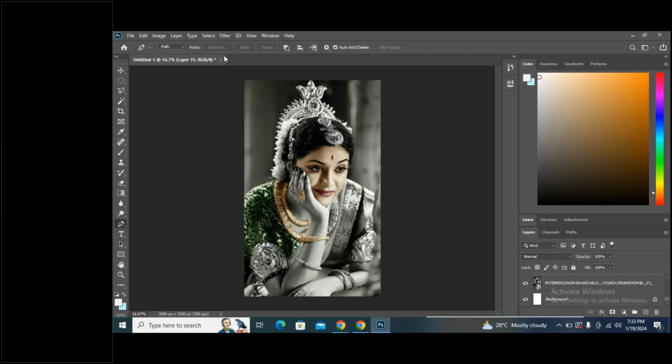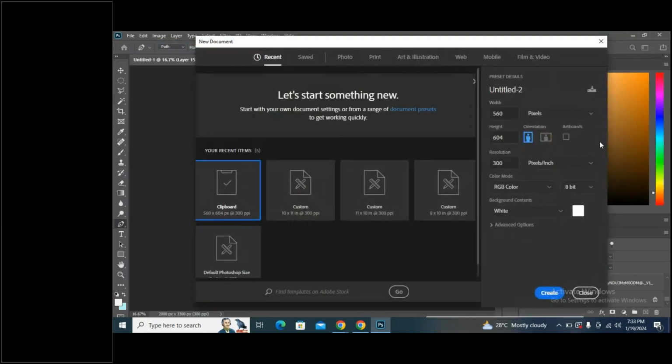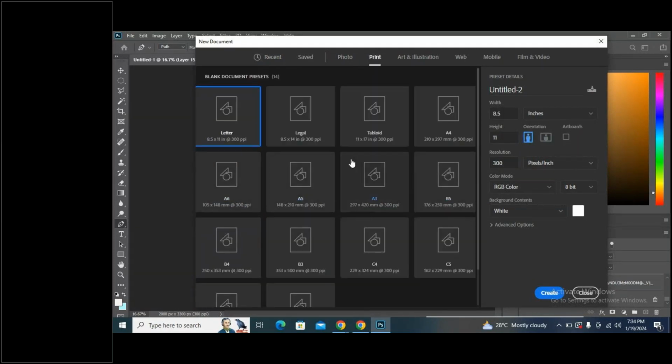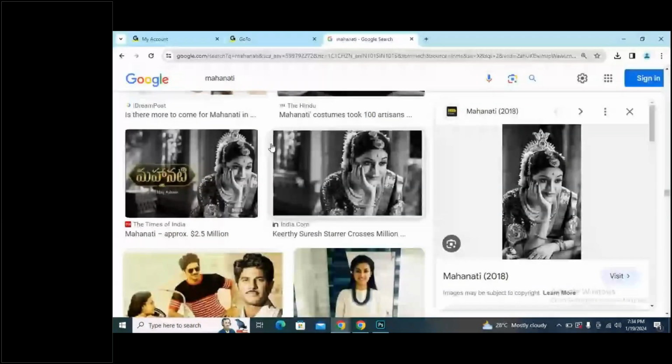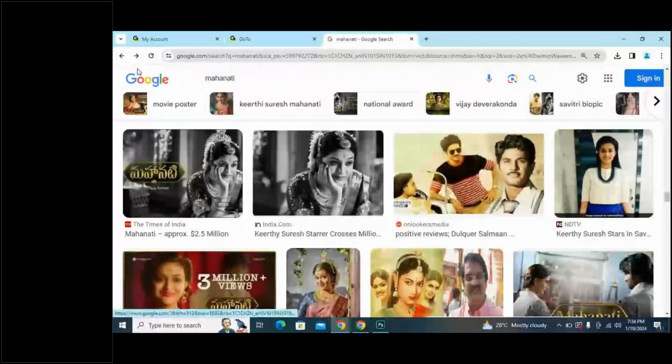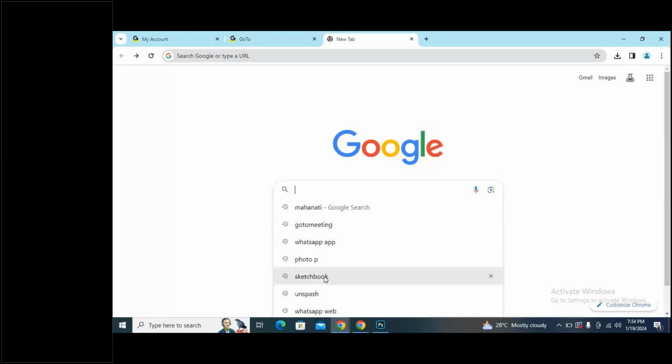And now I'll take the small other image. So I'll just show you how to do it again. I'll just take A4, select A4, and I'll just keep create here. So now I'll go to Unsplash.